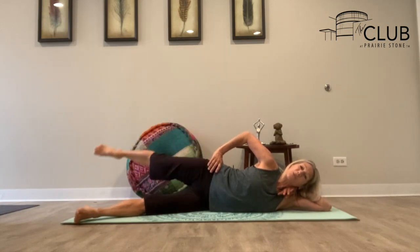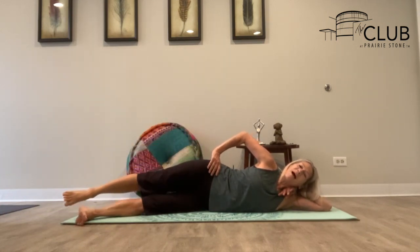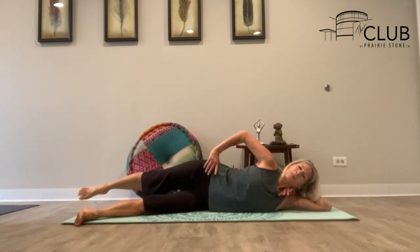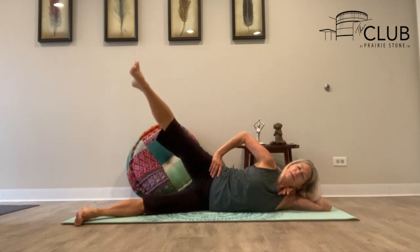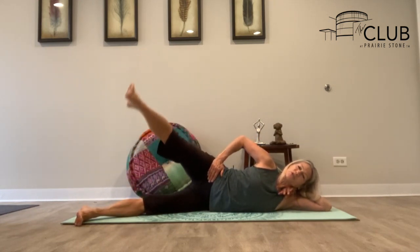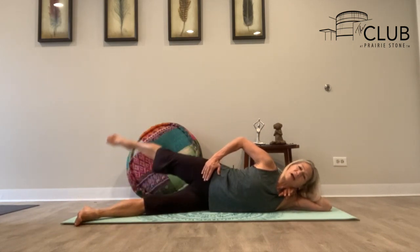We are reversing the direction. Leg going back, up, around to the front and down. Feel the stretching quality. Keep the pelvis stable and anchored. Smooth feeling through the stretch, going into hot potato.